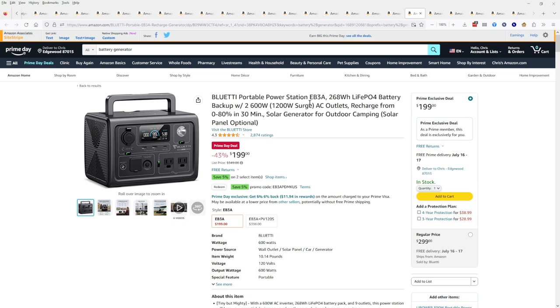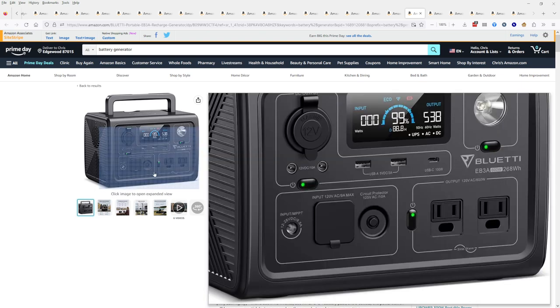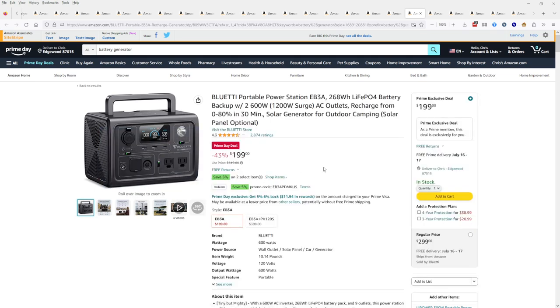But the EB3A is a nice small unit that has a usable 210 watt hours, lithium iron phosphate batteries, 600 watt output, 100 watt USB-C output, direct AC input, and UPS functionality. You do not often get that many features and functions in one single box this small. You're going to see that in a lot of the other boxes I'm about to show you.